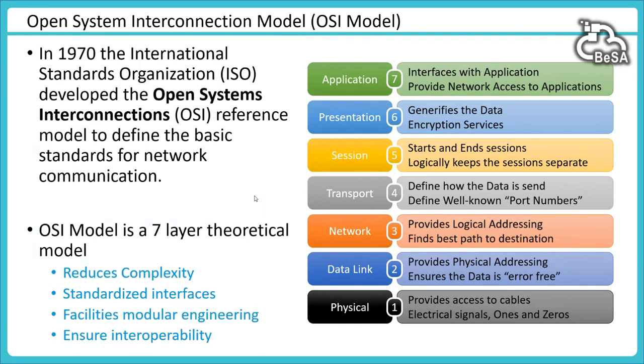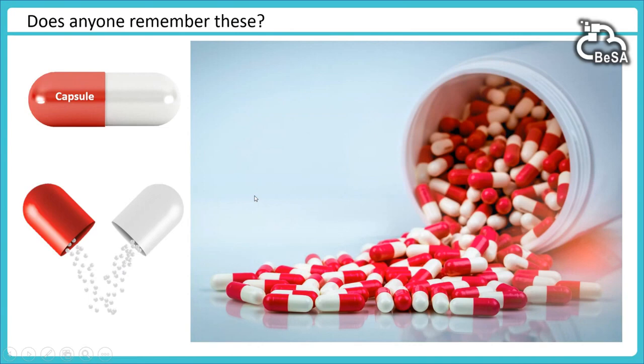Now, how does it work? Probably most of you remember this, right? I was very scared about all these things. Capsules, I thought, were made of plastic, and if I swallowed one, it would get stuck in my throat and I'd die. That was a fear I had. Obviously, it was not plastic, it just looked like plastic. But some drugs or medicines could not be put into a tablet or solid form; they have to be in powdered form. And how do I take it? I take it through this capsule. So if I have to take that medicine, it has been put into a layer, and that layer would dissolve in my body, and then the drug would go ahead and do the work it is expected to do. The same thing happens in our communication too.